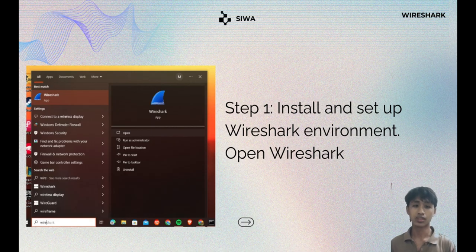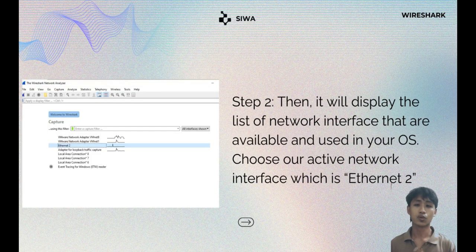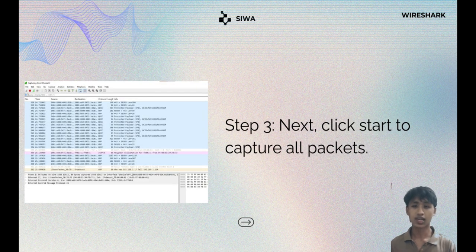When Wireshark is opened, we will see a screen showing all the network connections that our computer is using. Next, we need to choose which network connection to monitor. Wireshark will show us a list of all available network interfaces like Ethernet or Wi-Fi. We should pick the one we are using to connect to the Internet. In this case, we will choose Ethernet because that is our active connection. Furthermore, once we have selected the right connection, we click the Start button. This will begin capturing all the data that is being sent through that connection. Wireshark will listen to everything happening on the network.